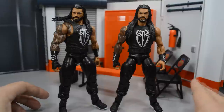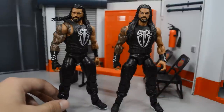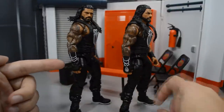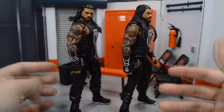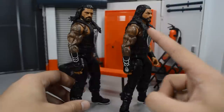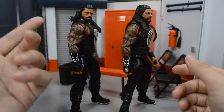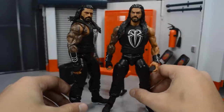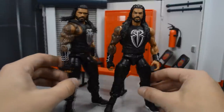I made the custom a long time ago. There are a lot of differences between them. First off, the gauntlets — my details are way more accurate and cleaner. Obviously this is handmade and made before I was any good at customs, so it's one of my first customs. The dry brushing on the beard I made is pretty nice — it's not sculpted like the Mattel head, but I think it works better for that messy style beard he was rocking at the time.